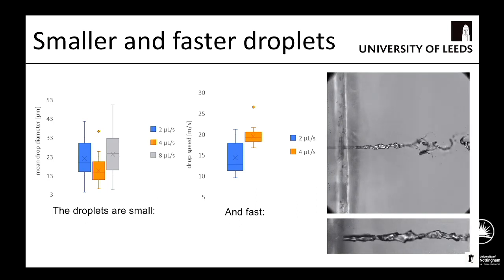Being able to make these grids is one thing, being able to make grids that are actually usable is another. And one of the biggest issues at the moment is that as the droplets land on the grid, you need time for them to spread out. And the quicker we go, the less time there is for these droplets to spread out. So there's a distinct correlation at the moment between ice thickness and speed, which we need to get around, because we can go faster and faster, but at the moment the ice is just getting thicker and thicker, and this is becoming a problem.